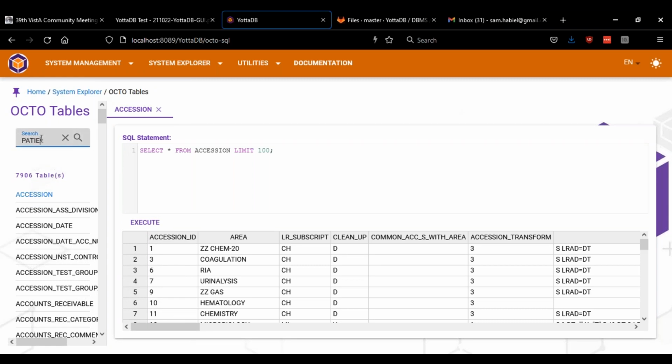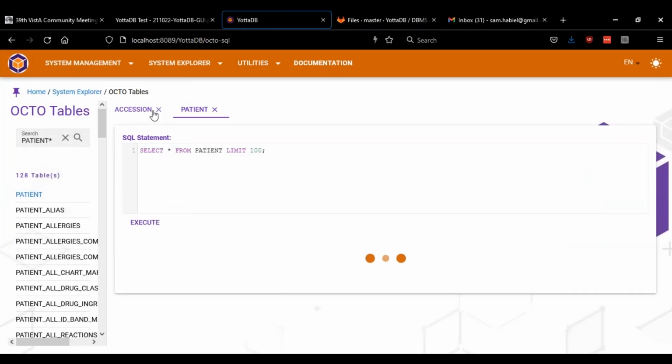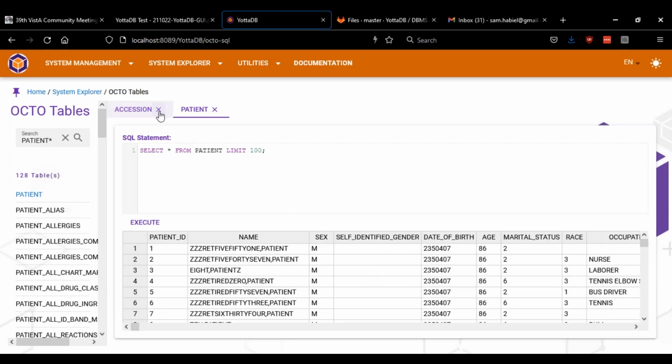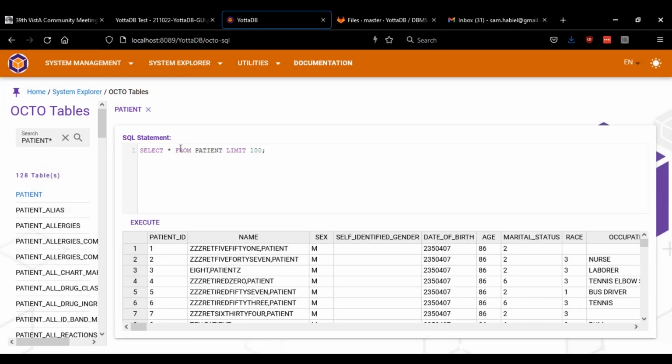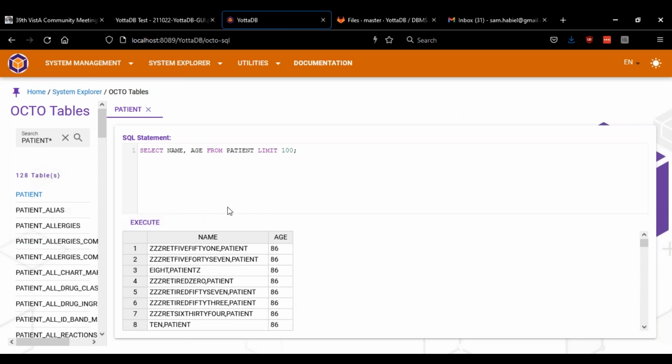Let's look for patient, and here's patient, and we could just bring up patient. It's running a simple query, which you could customize at this point. So you could do select name, DOB, age from patient, and hit execute.